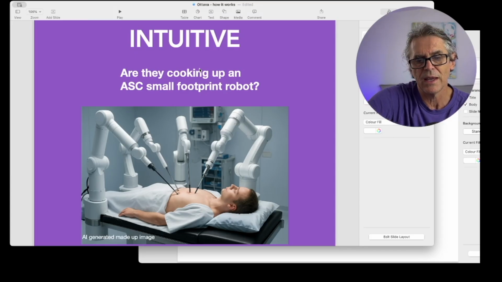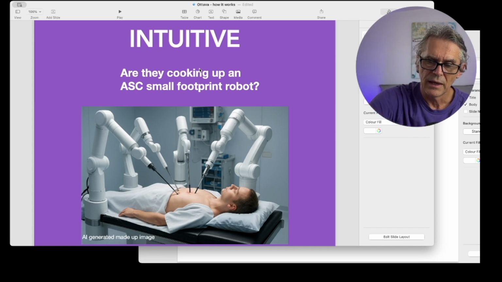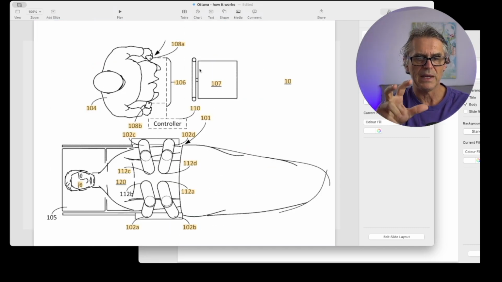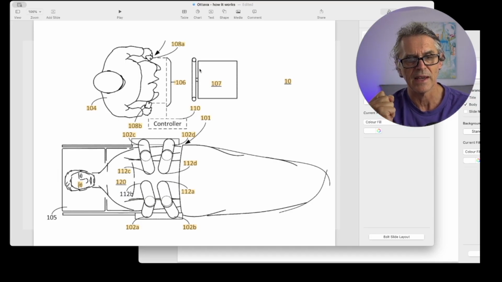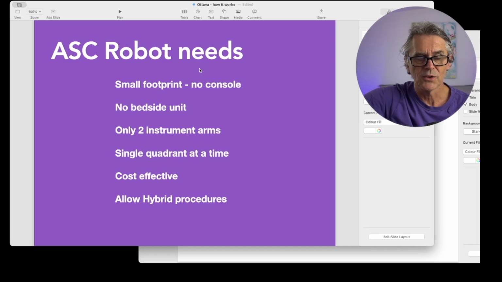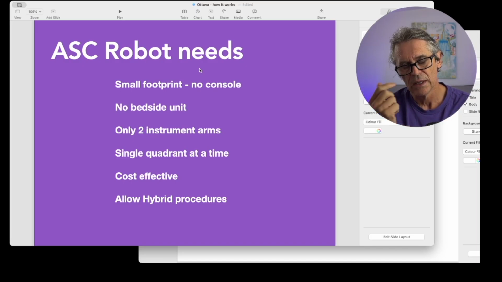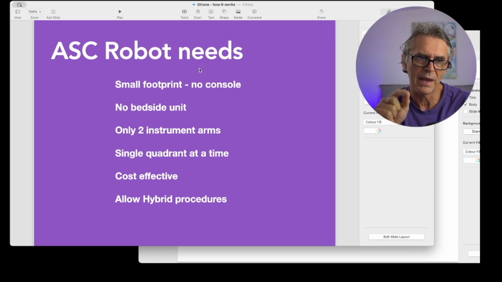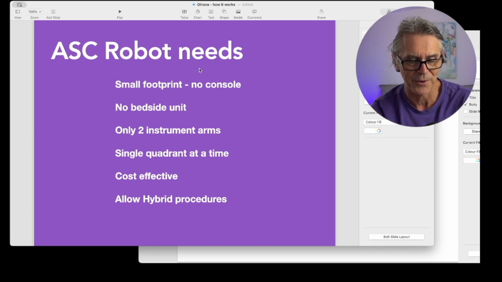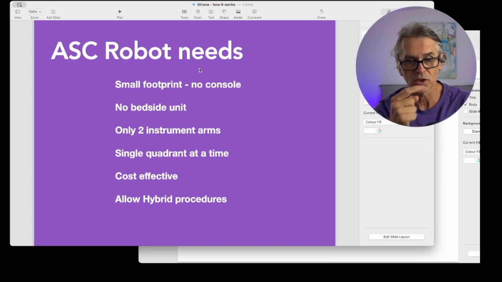Forget my weird image, but I think it would be lighter. I think it'd be connected to the bed. And I think this would really be a way that they could get into the ASC, with all of the wristed movement of a robot, but in a much lower acuity system. So again, would it have a small footprint if it was like this? Yes. Would it have no console? Not no console, but it would have a much smaller console, and you would use the screen of the laparoscopic tower, so you don't end up with two. So you end up maybe having something like a Da Vinci 5 tower, but then you have this smaller control unit and no bedside unit, by having the arms mount directly onto the bed rails.